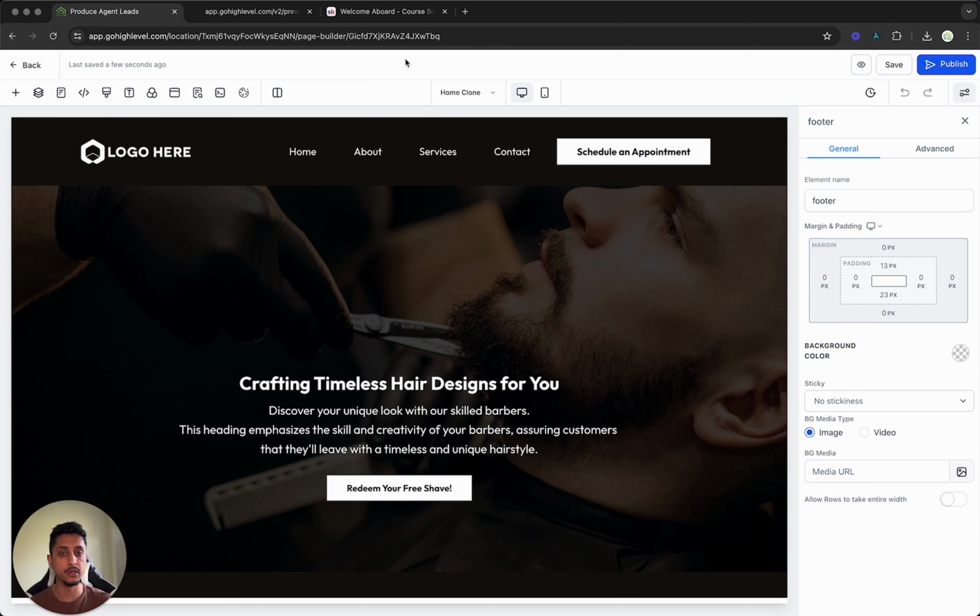Another cool feature within GoHighLevel as well is that there's a mobile mode that you can preview. It's very important because a lot of the views that come online are actually done on a phone. They're not done on a desktop or a laptop as most people might think. The majority of visits online are typically done from a mobile phone. So you want to make sure that the website that is generated, that's built, is also compatible and looks great on a cell phone device.